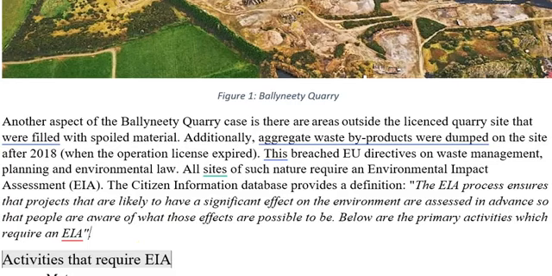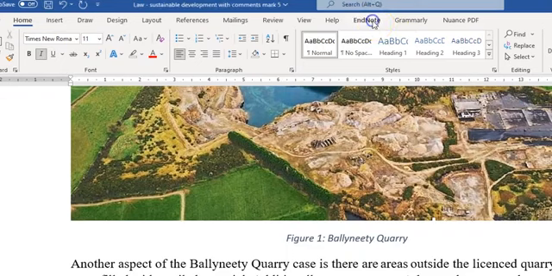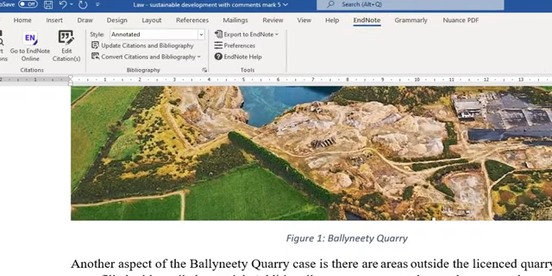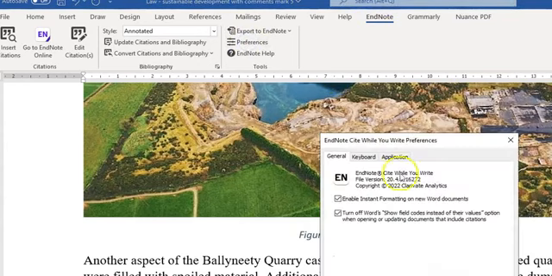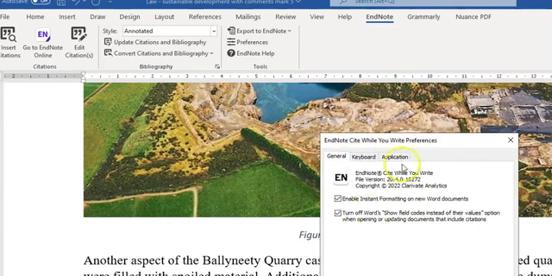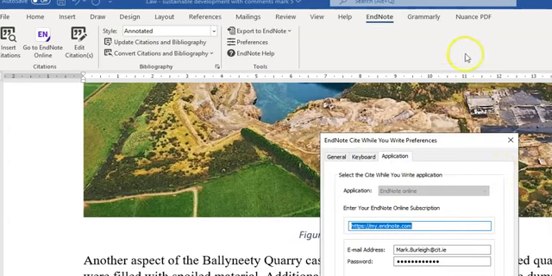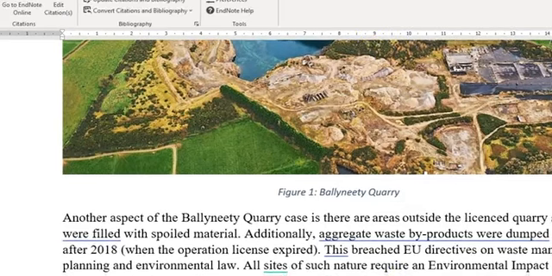So what I do is I go up here into the Microsoft Word tab. I press on EndNote. Now again, I'm going to go through a few things here. When you install initially, it is important to click on Preferences, Application, and then choose the option to log on. So you're choosing, I think the default is the EndNote on the desktop. I'm using MyEndNote Web. So you just choose the application, EndNote Online. Then you enter your details, and that's basically it. Otherwise, it'll give you errors.